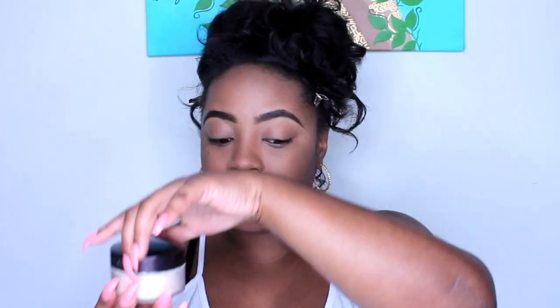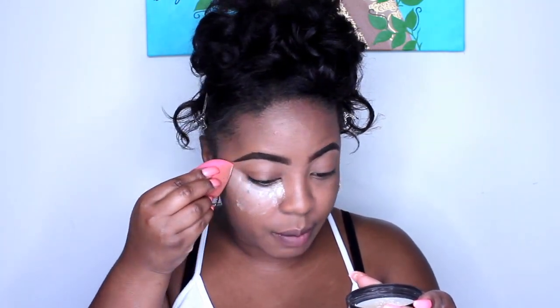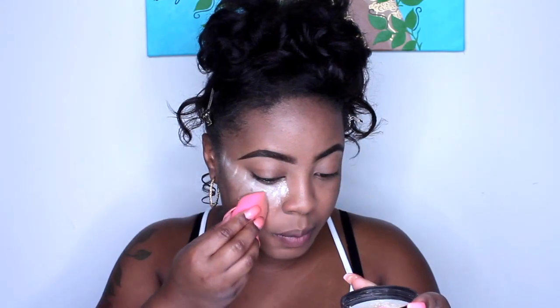So now that we set our face with powder, I am going to go in with my Laura Mercier. Again, it is a suggestion that I give to a lot of females, and it is kind of up there. I think this powder is $40, but if you don't want your makeup to move, if you have oily girl problems, then this is the solution. I'm dipping right in with my beauty blender, and I'm going to just pack a medium layer. It's not too thin, but it's not really that thick.